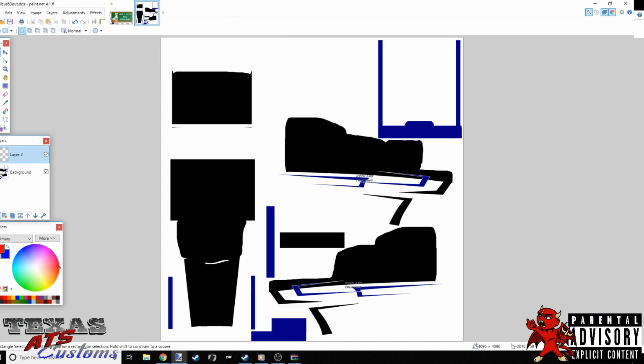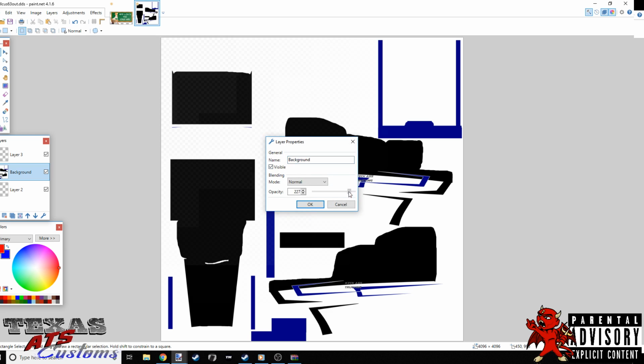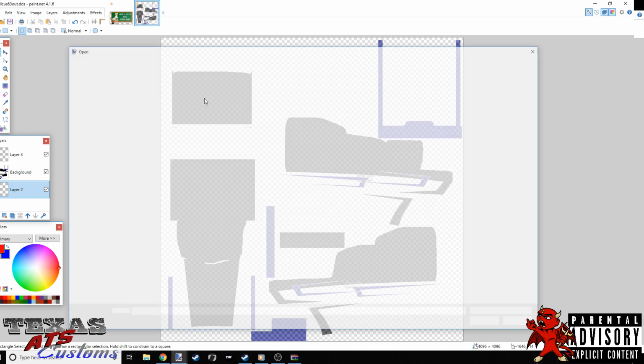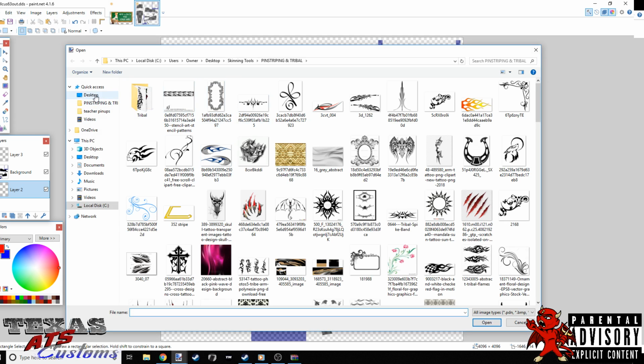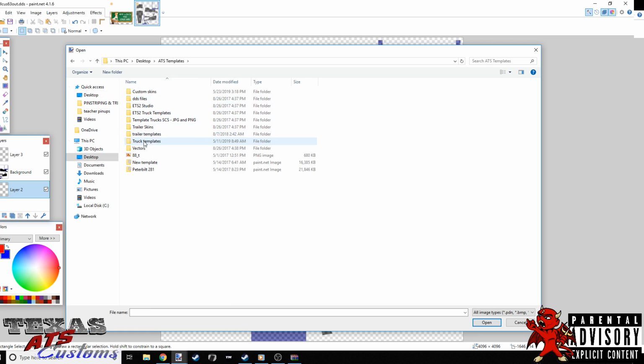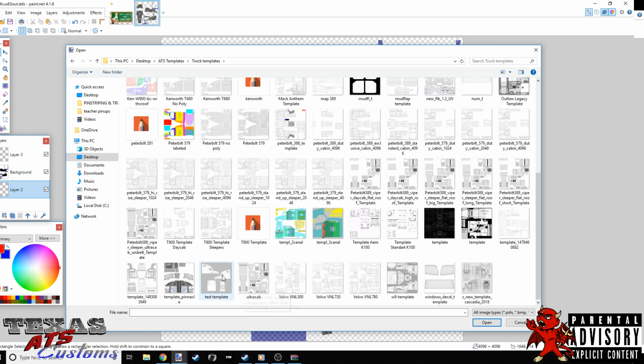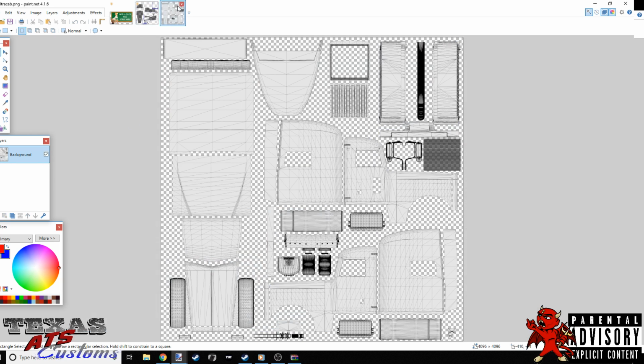Make a layer above it, make a layer below it, DDS in the middle, make it transparent. Open up your template, copy your template.